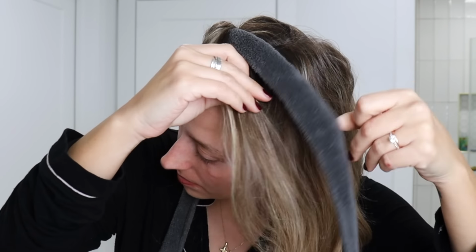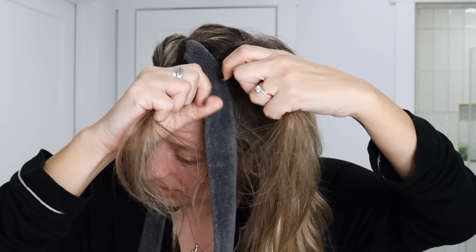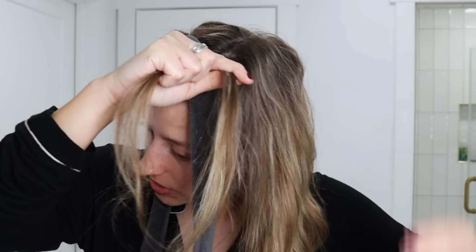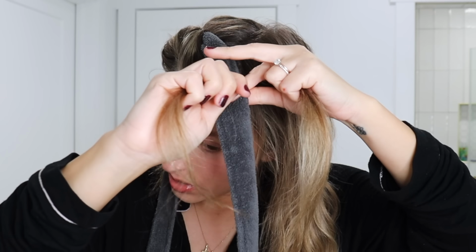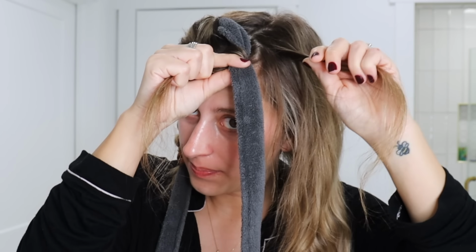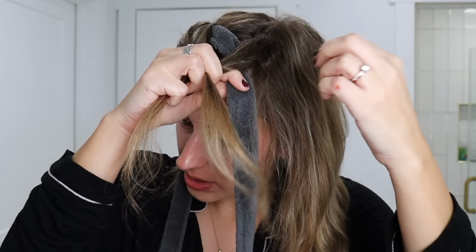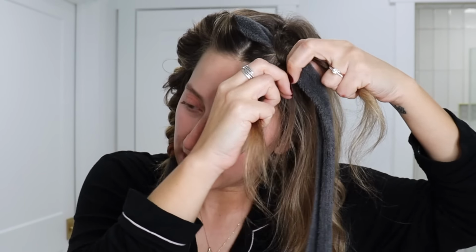You never cross. With the wrap side, you're just going to take your robe tie. You're going to grab a section of hair on each side. So we have a section of hair, a robe tie, a section of hair. Just smooth it out. What you're going to do is cross one section over the robe tie, under the robe tie, back in the same hand. Do the same thing with your other hand. Take your section of hair, cross it over the robe tie, under the robe tie, back in the same hand.